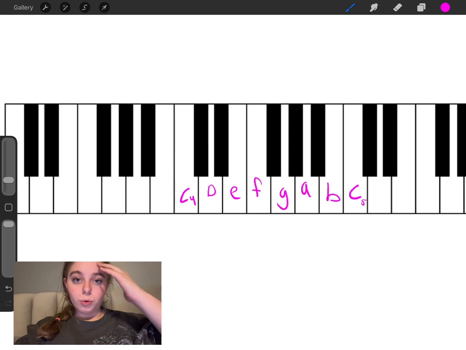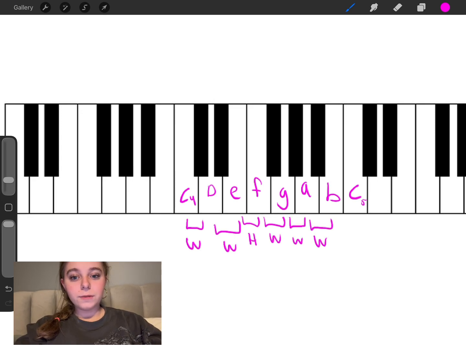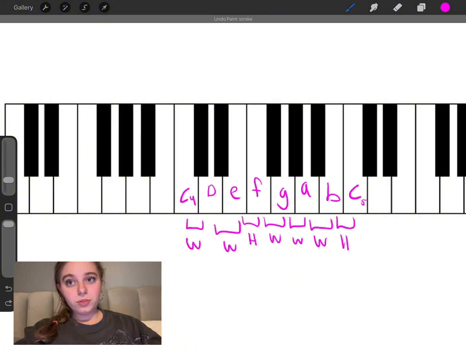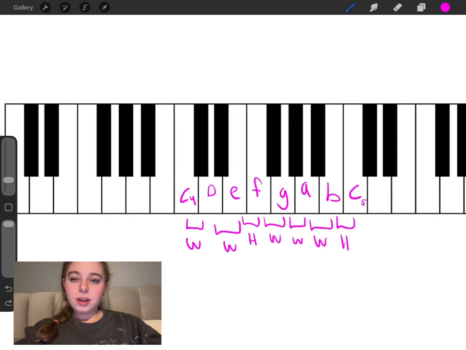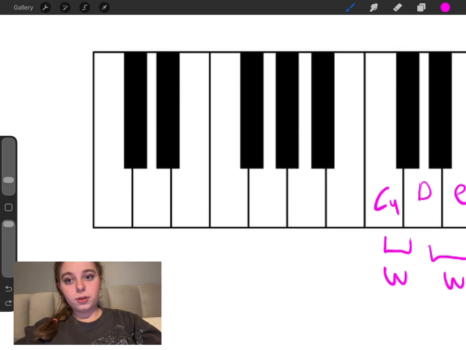So the general rule for major scales, for the interval distance, would be whole, whole, half, and then whole, whole, whole, half, in terms of steps. On the piano, there are a series of half steps and whole steps. Your half steps typically would be, for instance, let's look at C to C sharp, right here, and then D to E flat or D sharp.